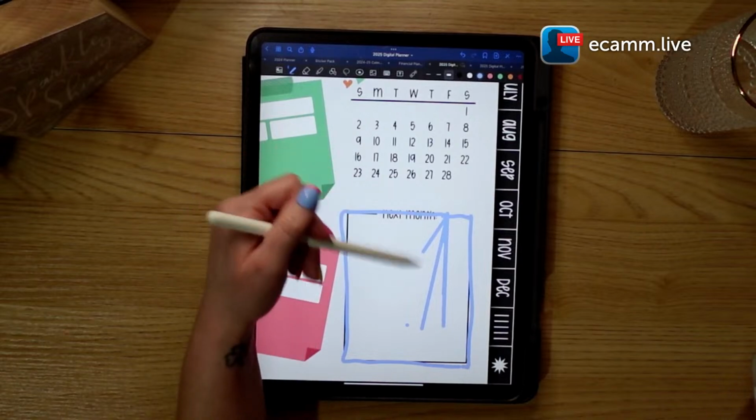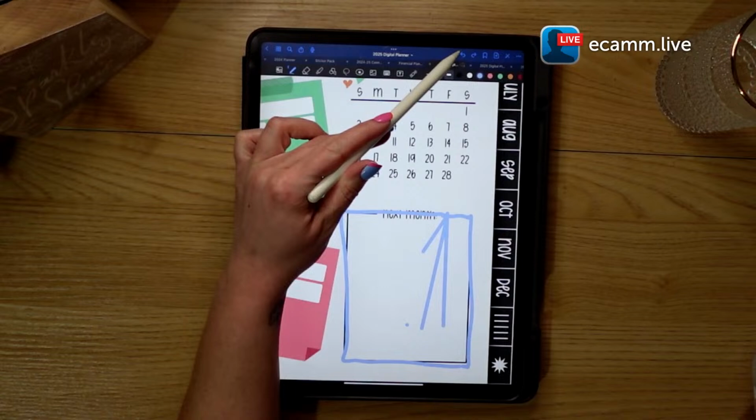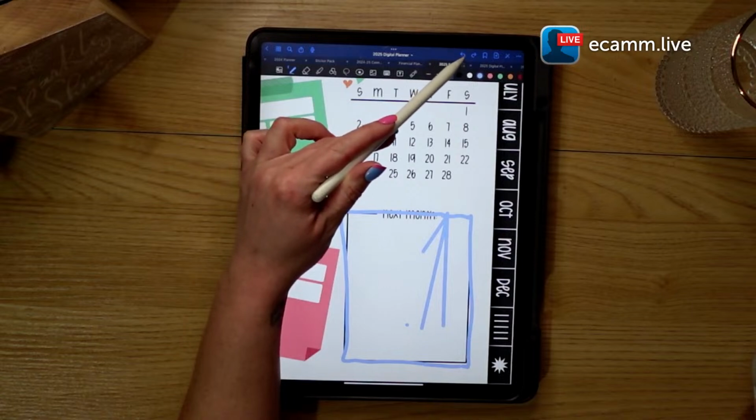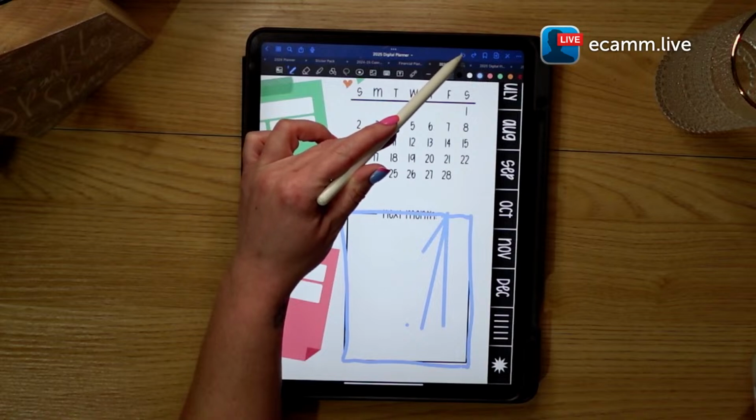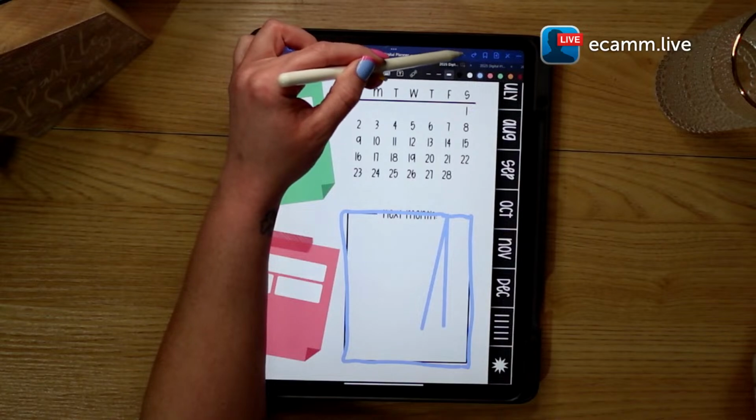Okay, if you're not new here, you've probably heard me complain about the glitches that my iPad does. That was an example, and it wasn't that bad. It's weirdly worse in Procreate, and then it's kind of annoying in GoodNotes, and it's basically non-existent in Affinity Designer, which is really nice because that's my preferred design program.